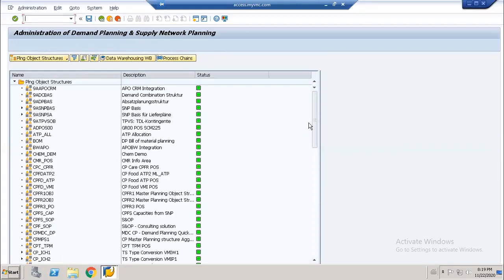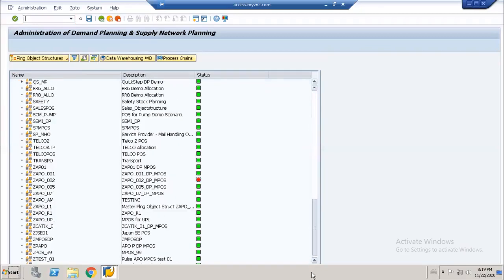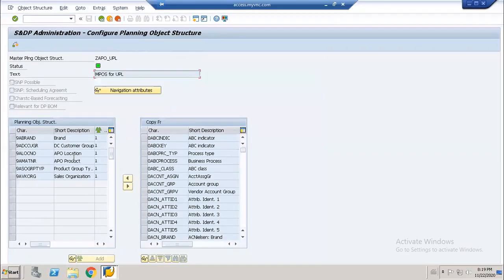This is our own created MPOS, which has fields: brand, customer, location, product group, and sales organization.